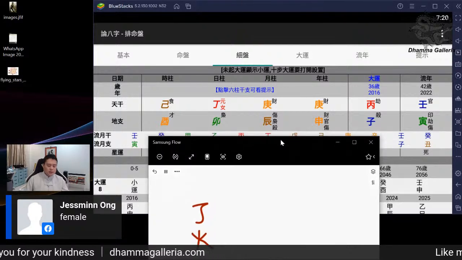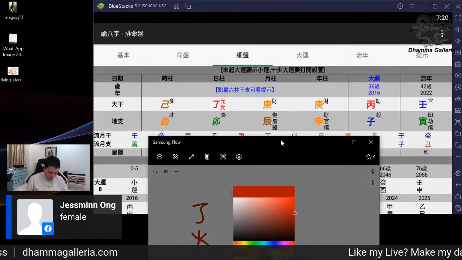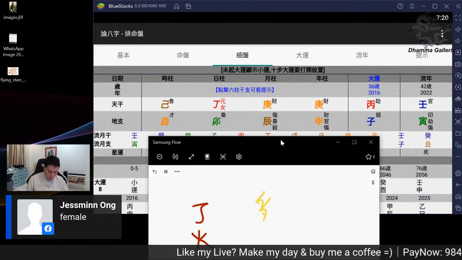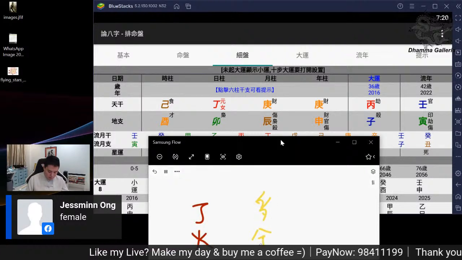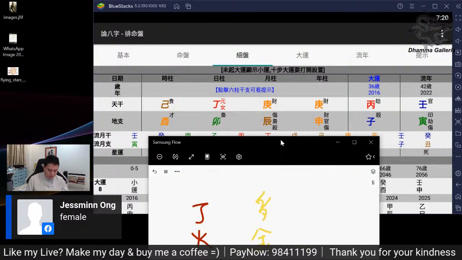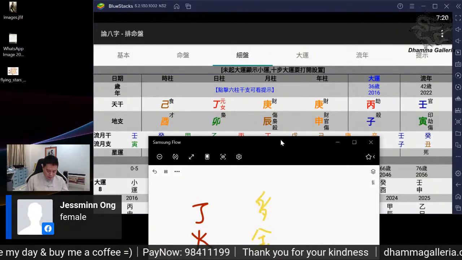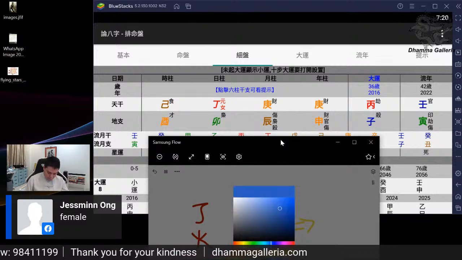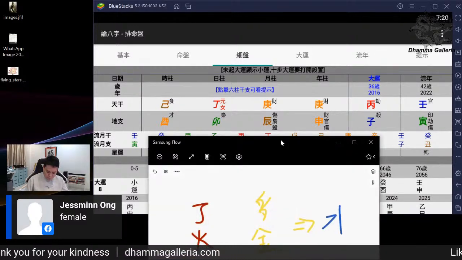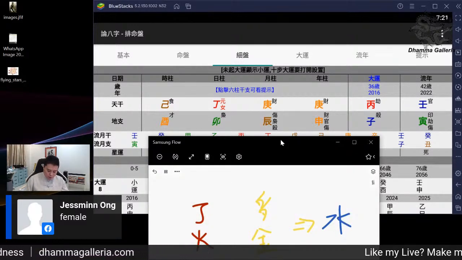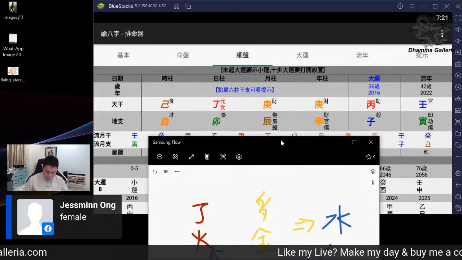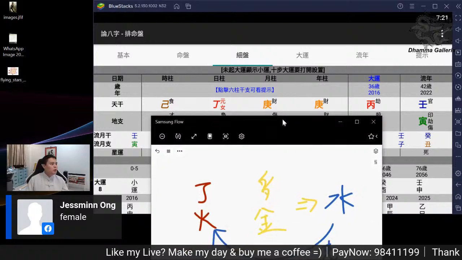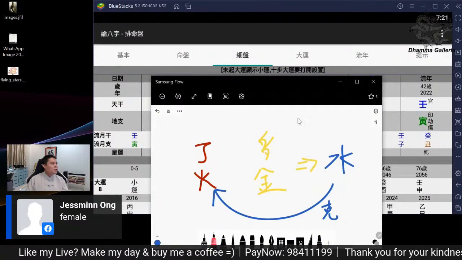There are many metal within your chart, all right? You have a lot of metal within your chart, and metal will enhance water. And water will control or suppress fire, right? 水克火啊，对不对？ Jasmine, can you understand this point?